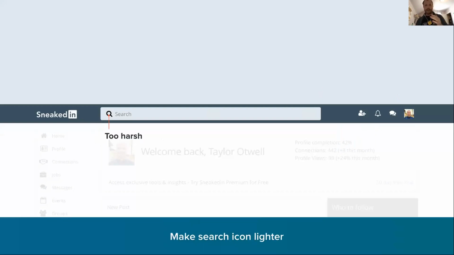Okay, now because I saturated all the other components a bit, I want to do the same thing with this search icon. Right now it's full black, so I want to lighten it a bit, just so it's close to the same lightness as that placeholder text there. So I lightened it, it feels more balanced, and once again, I saturated it with a bit of the background colors so it feels more glued together.